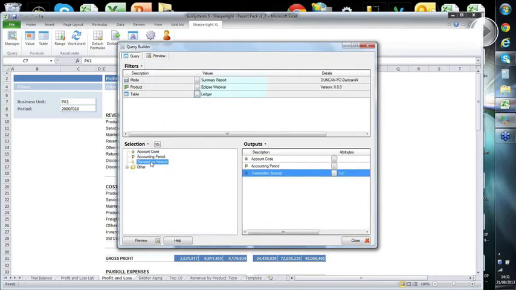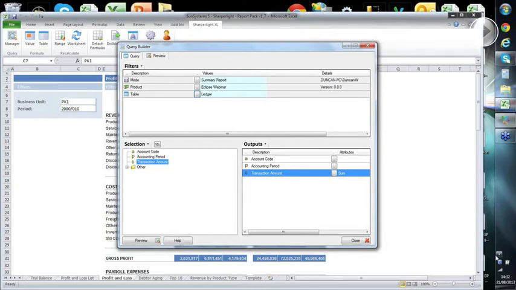So there's two things that this allows you to do. The first is we can very quickly create a subset of our data that only our users view. So they don't have access to the full financial system. It's just a subset of data that they view. And the second thing is, because that's not stored in the ERP system database, the Sun Systems database, I can now mash that up and I can manipulate the information. I can do all sorts of things with it. And we can actually create a write back that allows me to write back to that data.